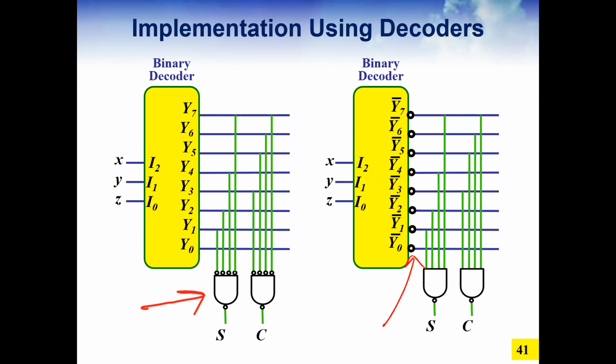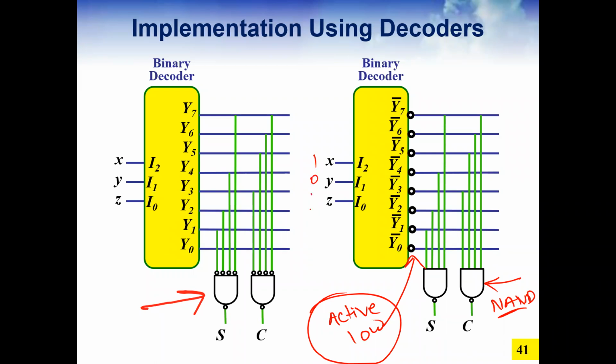So in the active low decoder, what you can remember here is that if you are implementing by using an active high decoder, you will be using OR gates, as in the previous example. But if you want to design by using an active low decoder, which gates will you be using? NAND gates. In case of active high, OR gates, which we have seen in the previous example. So it will be working in the same way.